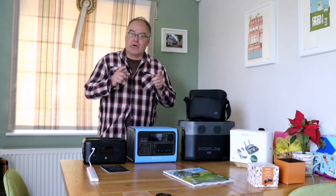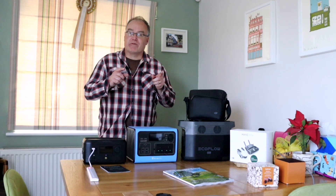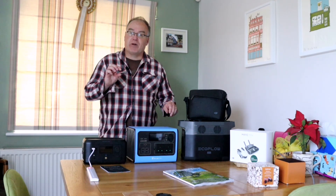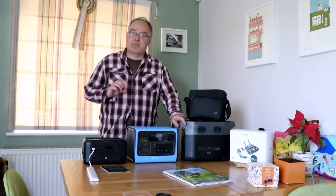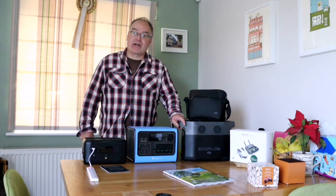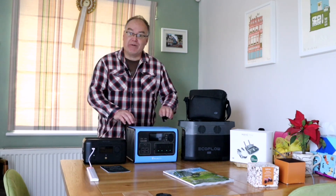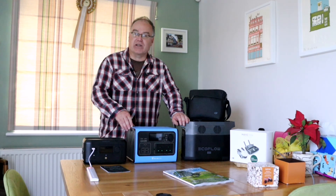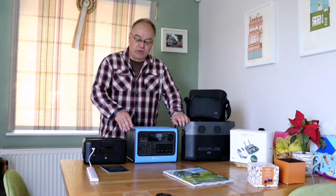It comes with a little strip about this long and you plug three batteries into it. I've got the combo kit so you have the three batteries along the strip and it comes with a three-pin plug. At home it's brilliant for charging, but while out if I need to recharge the batteries, these portable power stations I've got will come in really handy. I've got a choice of three here.